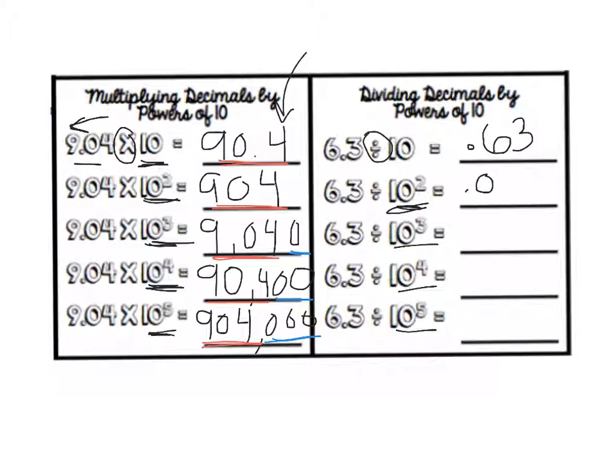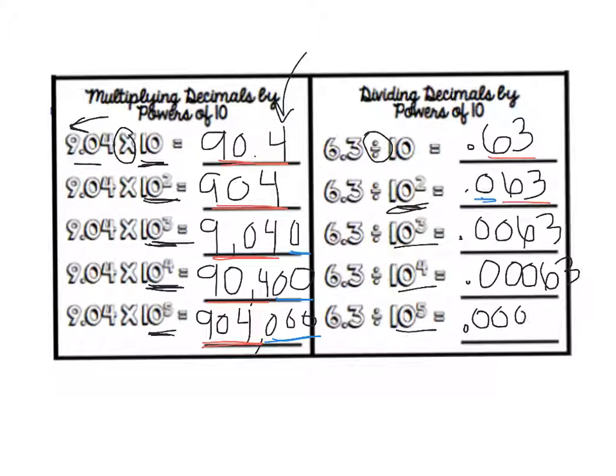down 2 place values, which means I still have, as you can see, my original 6 and 3 attached to each other because they're following the same pattern, but now I need a placeholder in front of my numbers because that's where we have a missing value on our place value chart that needs to be filled. Following the same pattern, I'm moving 10 to the third place value, 10 to the fourth place value, and 10 to the fifth place value. As you can see, my digits remain the same as we go throughout.